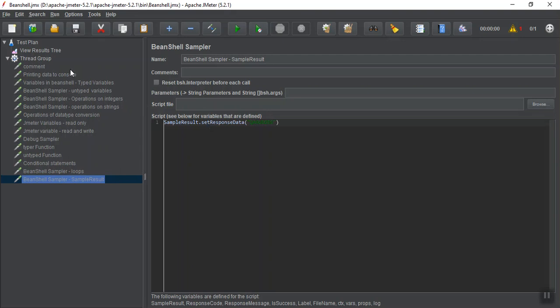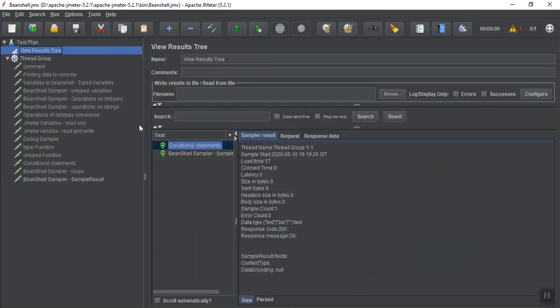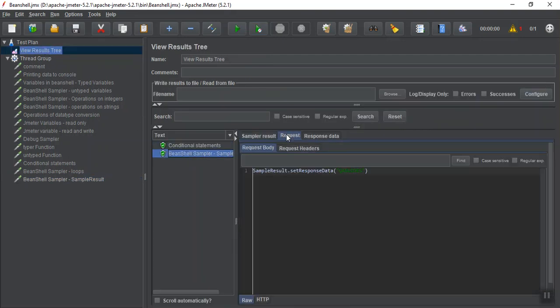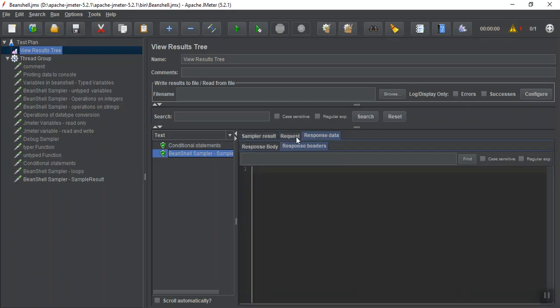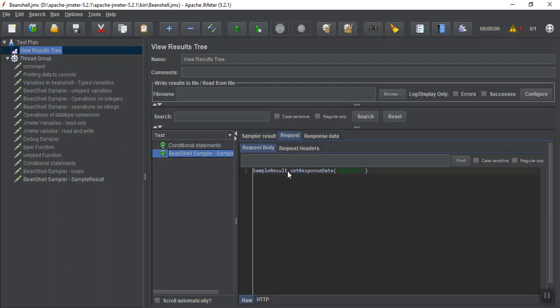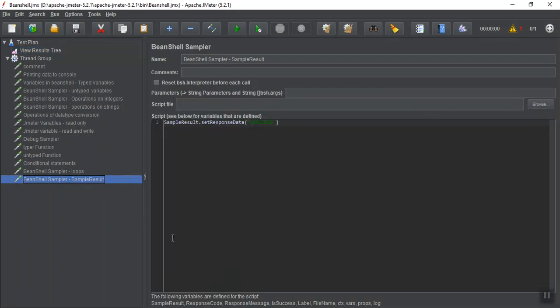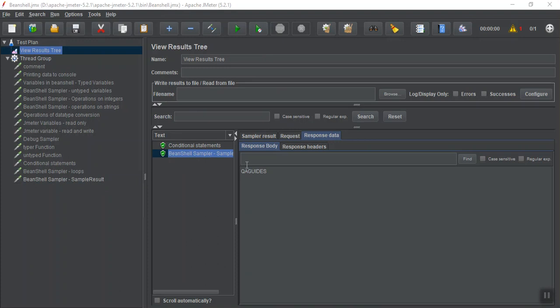Let's execute it and see what happens. See, data has been finished. You can see we have data getting printed. Okay. See, in the response body you can see it's clearly showing QA guys.